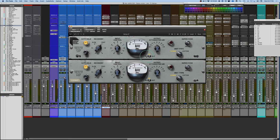Whereas if you look at, say, a VU meter, if this was your gain reduction meter, you'd say this is probably going to be looking at gain reduction settings between 2 and 5 dB as its sweet spot. This is telling you exactly how it was used and what you would use it for. All right, so we have the output attenuator, which is basically make-up gain or make-down gain if you got more coming in with the input control.